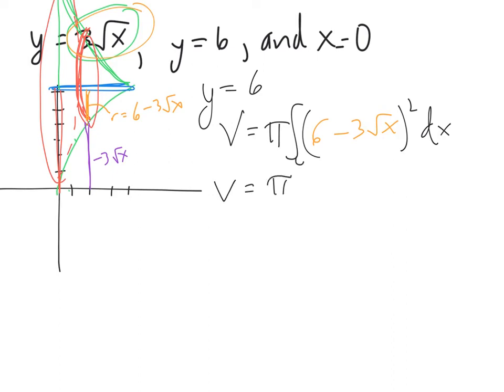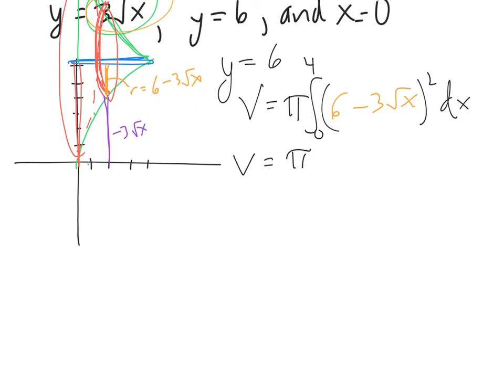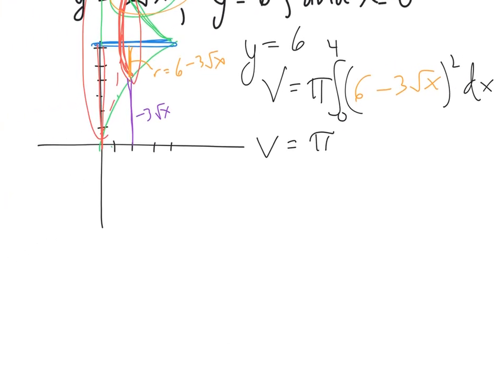Integrating from 0 to 4, still not changing that, because I'm going with my x value since I'm slicing this vertically and I'm lining up a whole bunch of slices across my x-axis. So I'm going to go ahead and follow this one through because I do want you to see we're foiling here because we're squaring a binomial, 6 minus 3 radical x. So that's not going to be 6 squared minus 3 radical x squared. You can't just square them both separately. What you're really doing right there is, I'm going to use a little space over here, 6 minus 3 radical x times 6 minus 3 radical x.